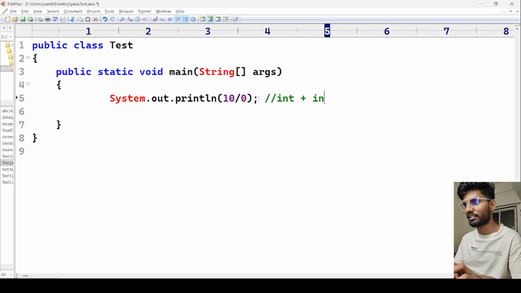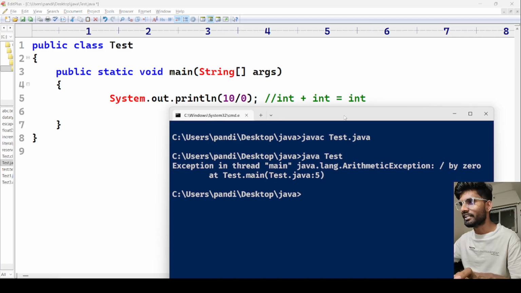What output will we get? Int only. Then in Java, there is no way to represent infinity.